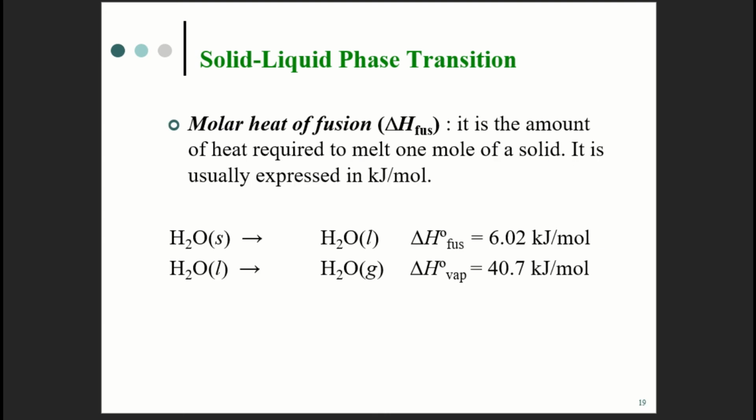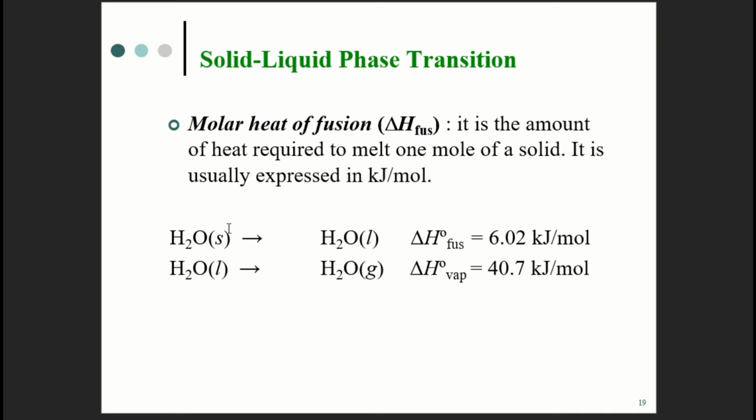For the solid-liquid phase transition, we have what we call the molar heat of fusion. So what is this molar heat or enthalpy of fusion? It is the amount of heat required to melt 1 mole of a solid. It is usually expressed in kilojoules per mole. Like heat of vaporization, there is also one for heat of fusion, and it means the amount of heat required to melt 1 mole of a solid.